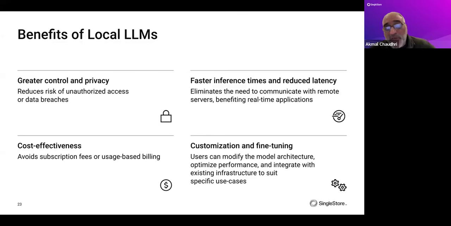Because you're not having to send things across the wire, there's no need to communicate with remote servers. If you are building particularly real-time applications, and again hosting this within your own environment, the response should be a lot faster. And there's the ability to customize and fine-tune as well. You can change your hardware configuration. There's all sorts of things you can do in terms of controlling your environment, which you don't have control over if you are working with an external source, such as one of these commercial LLM providers.